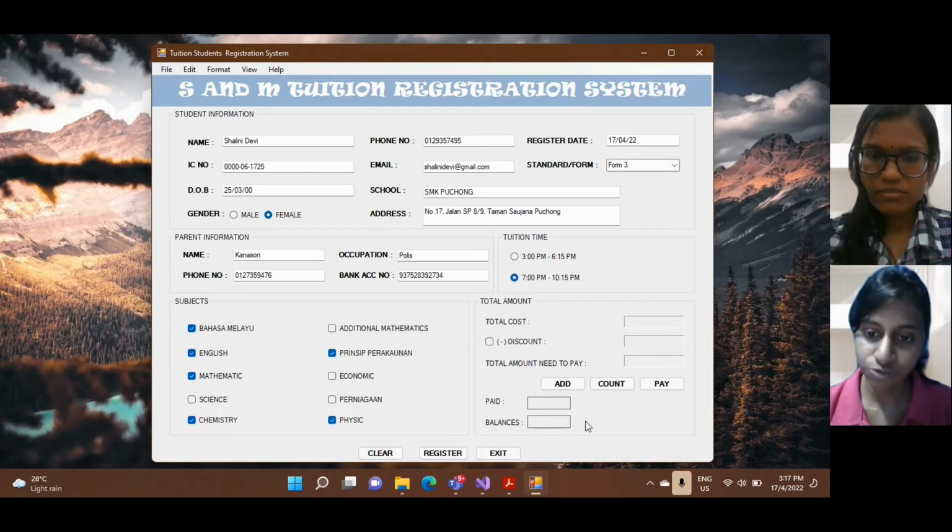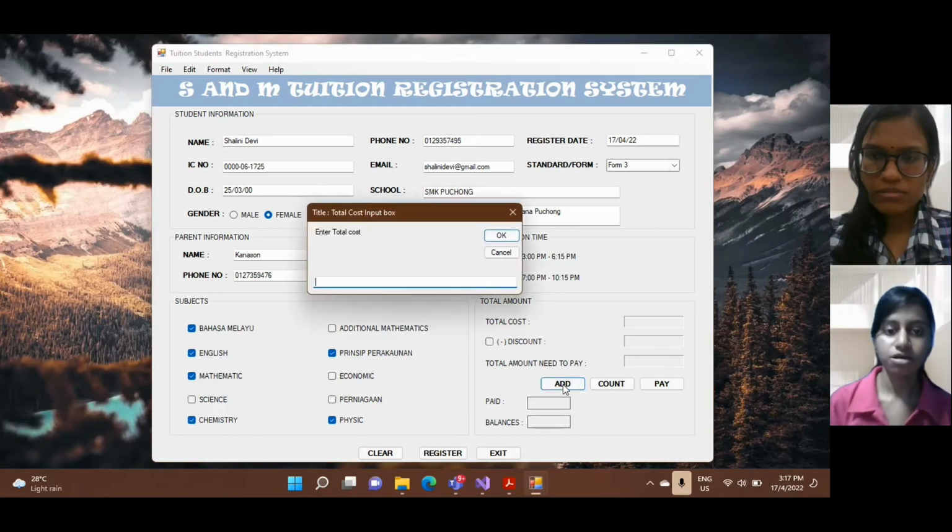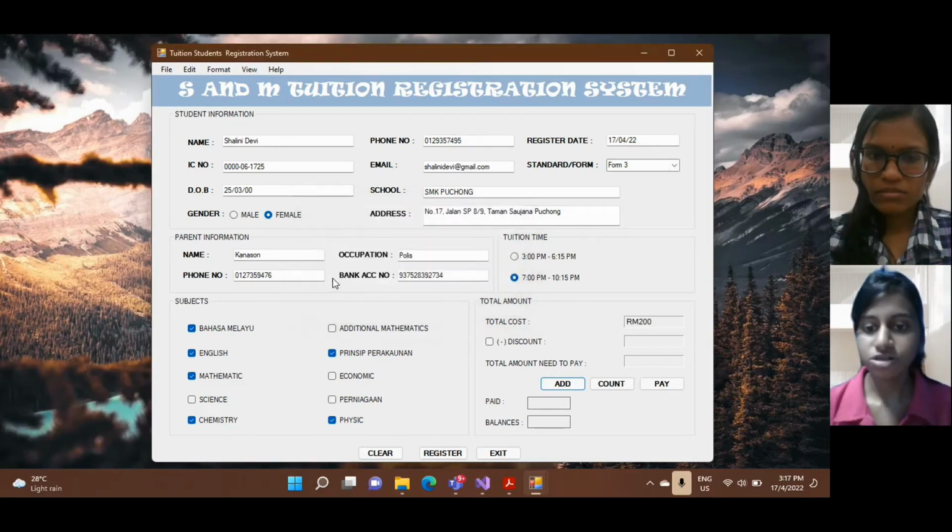First, the user needs to click the add button to add the total cost need to be paid by the customer. For example, the total amount of the subject is 200. Automatically it will display on the total cost section RM 200.